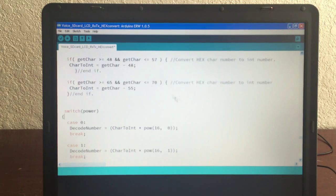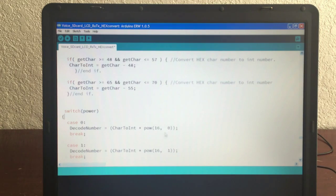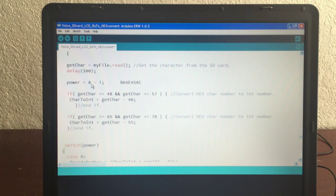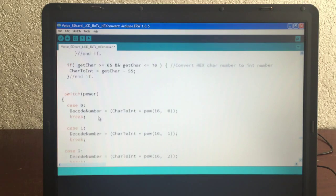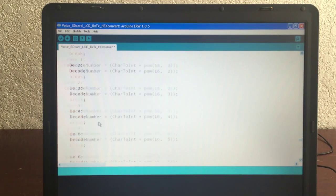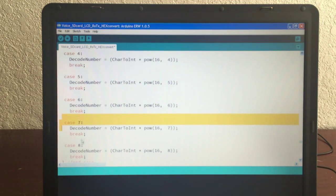And then I had a problem. I tried to do this power 8 minus i, and I tried to put that in power 16 comma 8 minus i here, and it would calculate the power wrong, and it kept doing it over and over. So I just said, screw it. I will make a case statement depending on what power is. So in this case, power is going to be 7 because we're doing our first loop. We're getting our first character, and 8 minus 1 is 7. So for power, we go down here to case 7 right here.